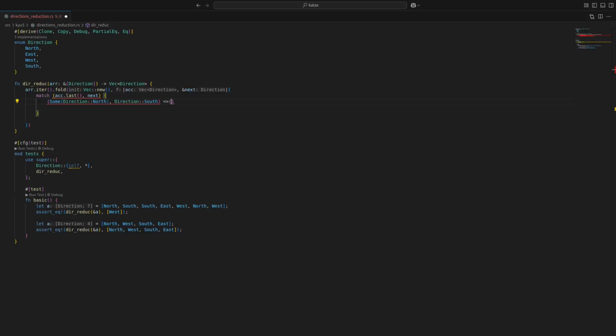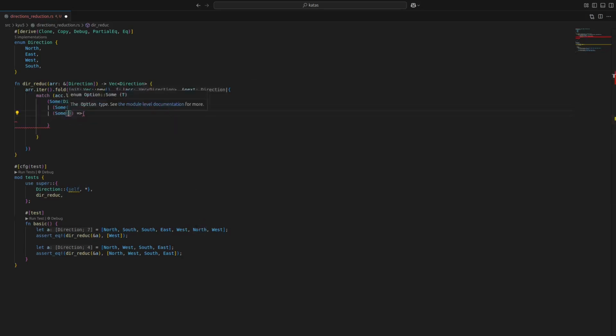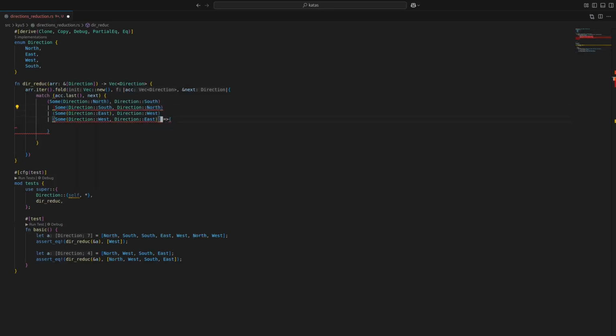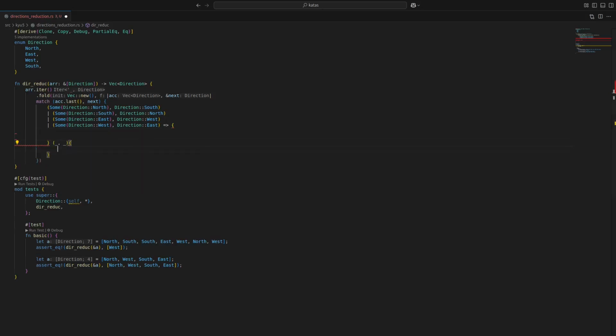Let me quickly fill out the other cases. Now that we have the other cases, let's first do the case that this is not true, as this helps to get the mental image of what is actually happening here. So now we also use the default case.